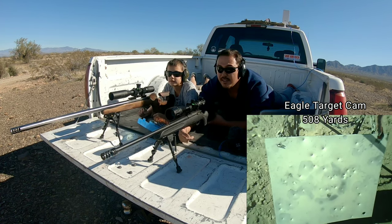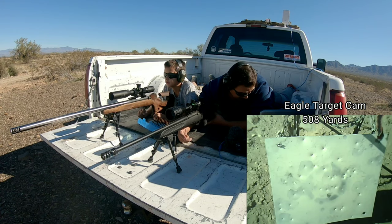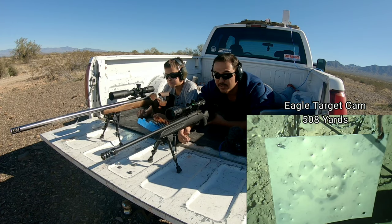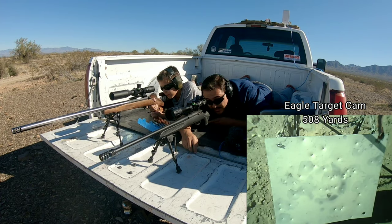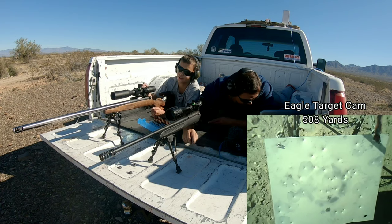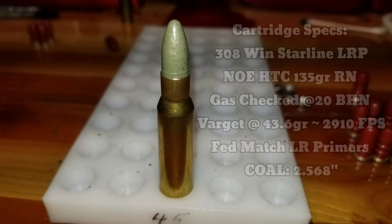Alright, so we got on target on the fourth shot and got on pretty much dead center. So we're going to send another run, see if we can follow up. Go ahead. Hit it. I heard it. Look, you're right there underneath it.